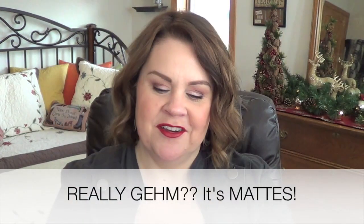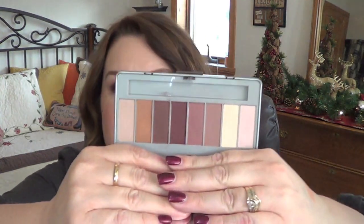The next thing is the Pure Soul Mates palette — I've used this a bunch. I even bought one for Emily and sent it to her. This is still available, and if you like rosy shades, it is so so pretty. Today I have this on my eyes — I used the NYX Prisma in Girl Talk as a base color on my lid, but the rest of the shades are from this palette. It's just so easy to work with, nice for travel, and the brush that comes with it is actually a good functional brush. There are a few Pure products I really enjoy, and this is one of them.